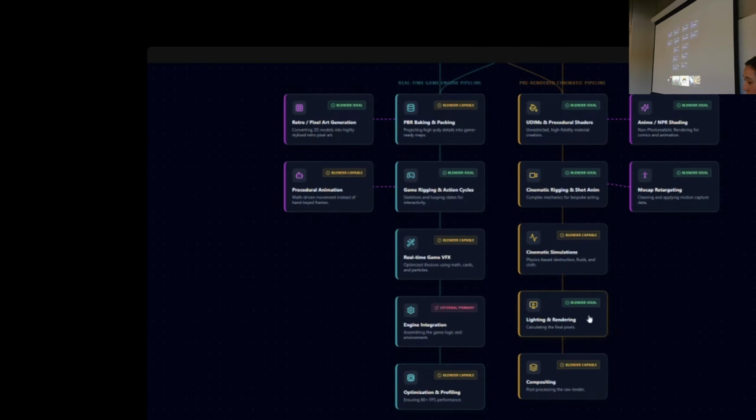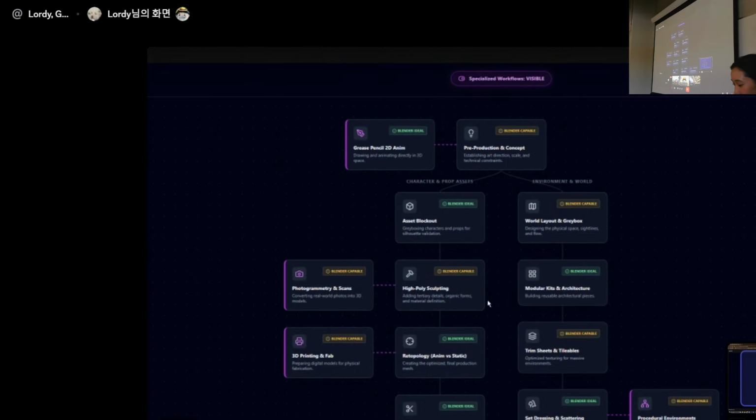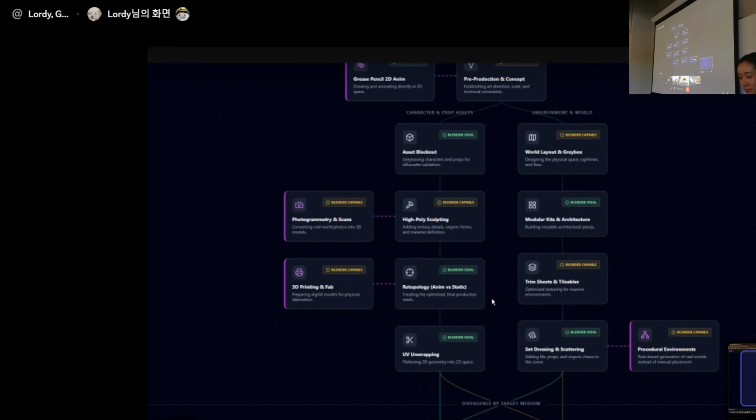Of course, there's optimization and stuff like that. There are add-ons that can help with that also, with the different modeling styles and different optimization styles with the animation. And yeah, that's basically it.